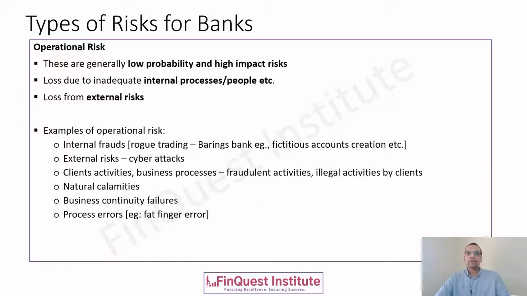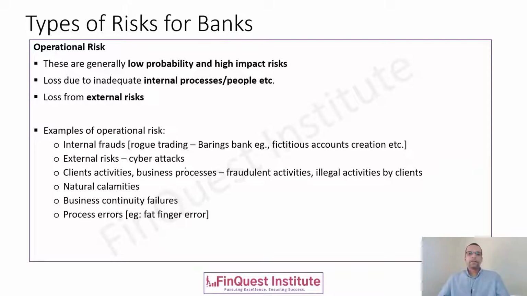Cyber attacks also include ransomware risks. That is, a bank system gets hacked by a group of hackers or a single hacker, and the hacker demands a hefty ransom. Now that's a significant operational risk, isn't it? Because if the bank system gets frozen, then the bank will have no other choice but to find a way out of that mess. So a bank has a significant amount of IT security infrastructure in place in order to protect itself and its customers from any potential cyber attack risks.